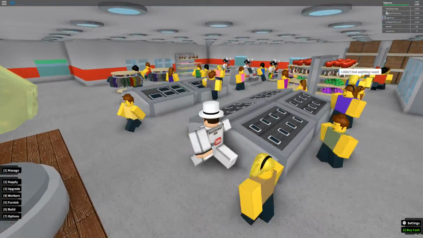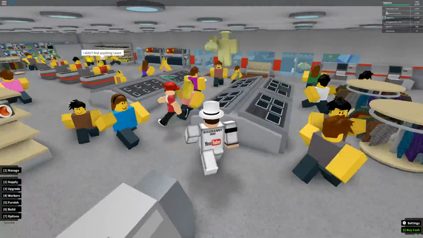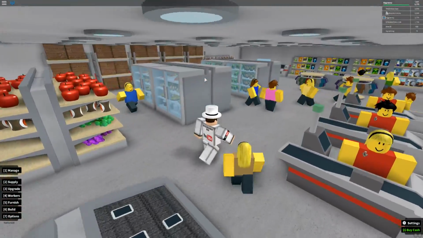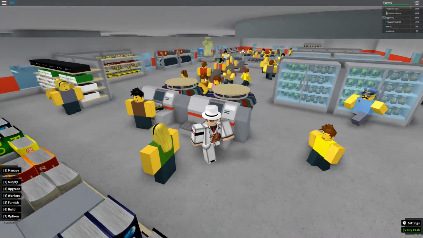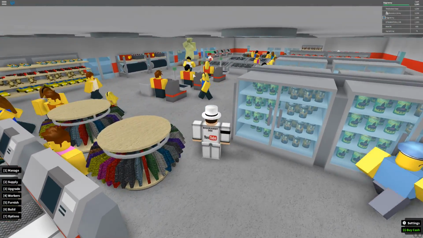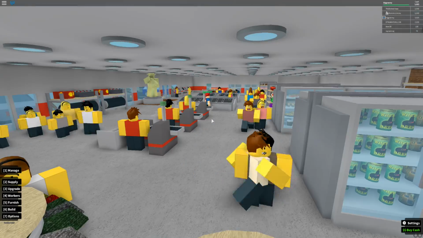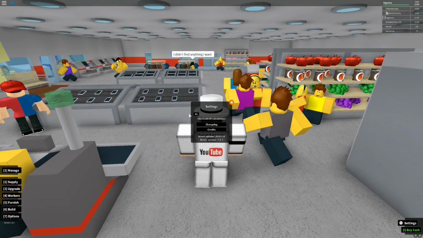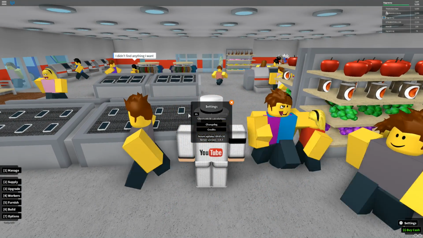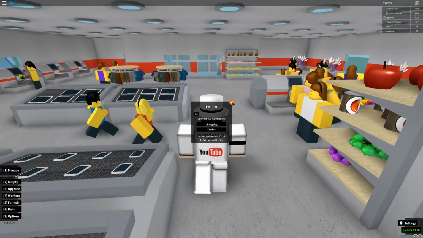So I have a lot of stuff in my store, as you can see here. I think there's 3 racks of candy. I was like, oh, I only have one. I pretty much got a lot of everything in here, and customers have a lot of walking room. For some reason, what is this guy doing? The customers are lagging a little bit. I do have it 100% on my computer. Does that help at all? Oh, we'll just try it.